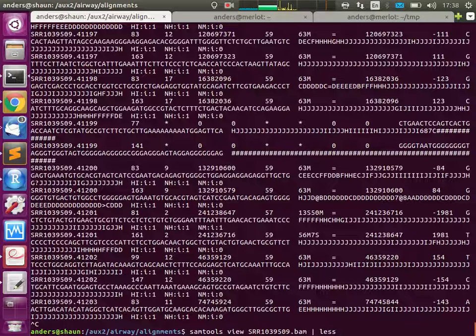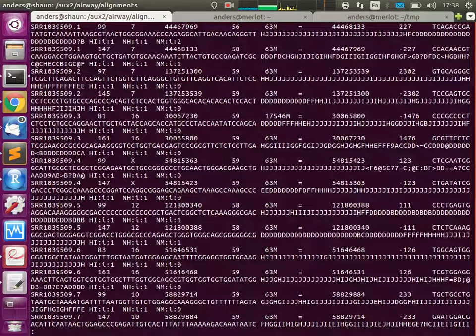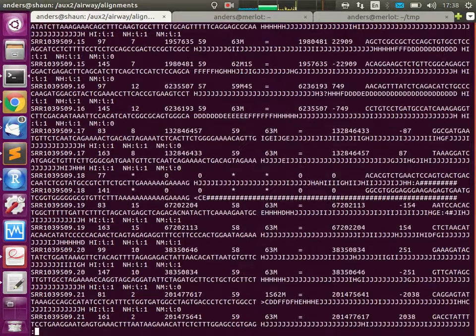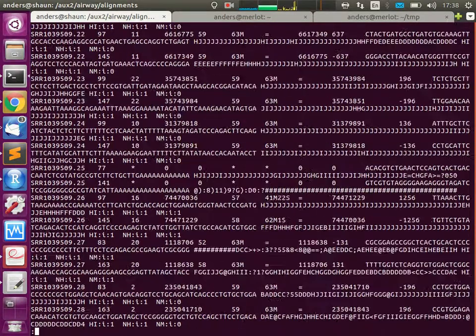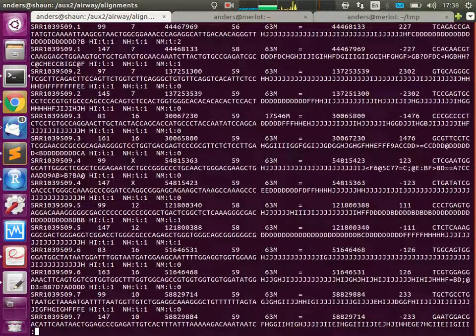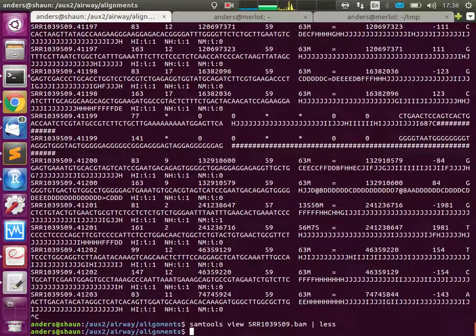Less, as you've seen before, is a tool to look at big files. So I can ask it to take the output of this thing and give it to less. The pipe symbol always means take the stuff from the left command and give it to the command on the right. And now I can move up and down with my page up, page down keys, and you can see how this changes. And Q again to get out.